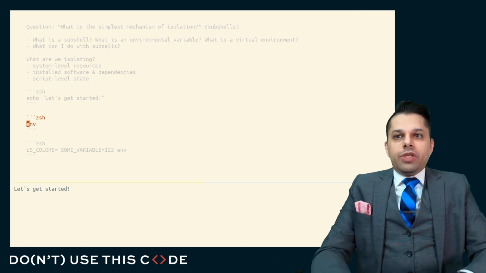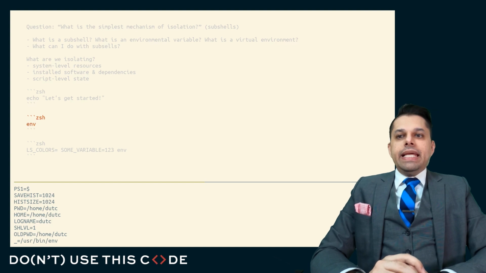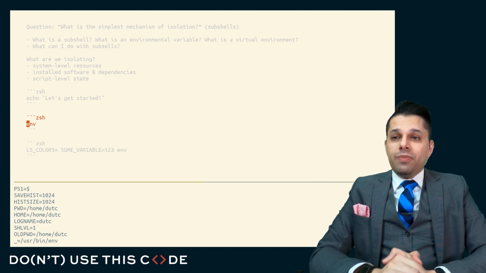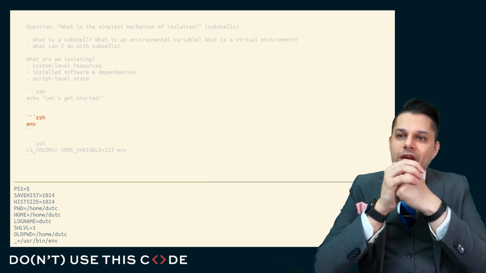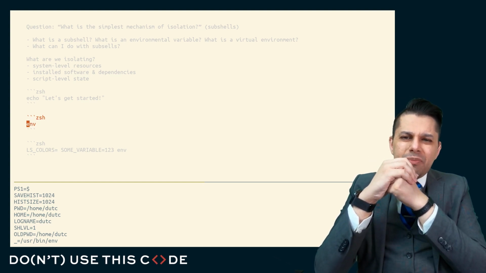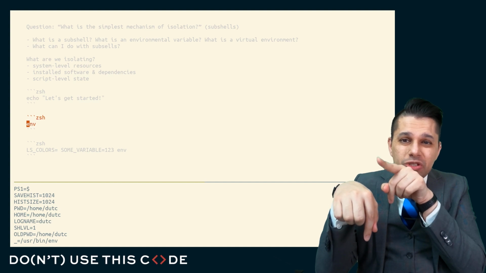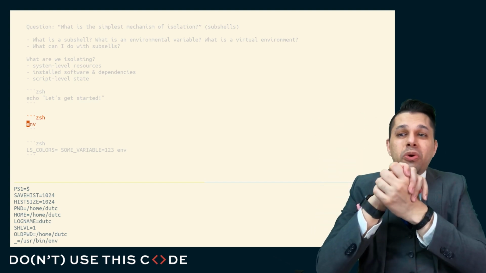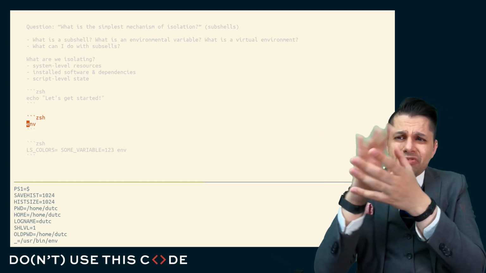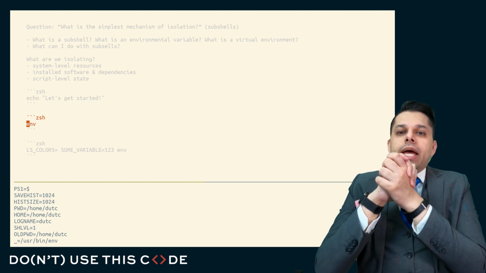What are environmental variables? Well, we know there is this command, env, and it prints out our environmental variables, and you can see my pwd, present working directory, my home directory. You can see what my old pwd is. If you do cd with a single dash, it'll take you back to the previous present working directory. That's a little pro tip for you. And you can see there's really not a whole lot here.